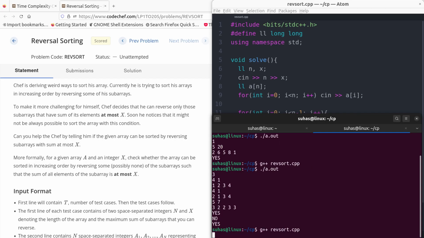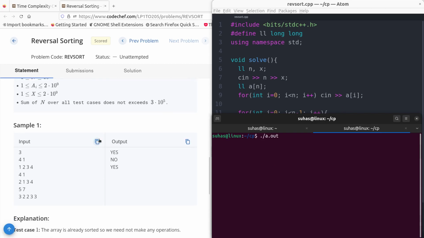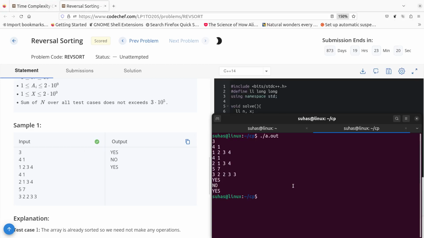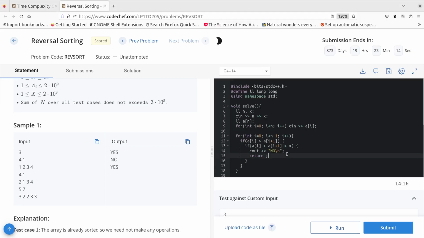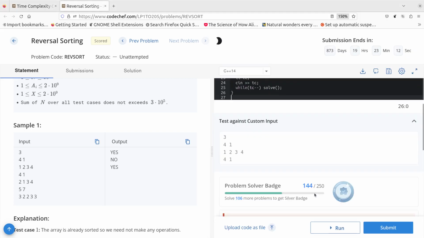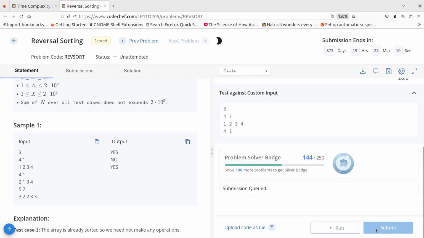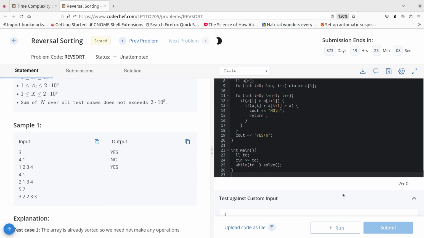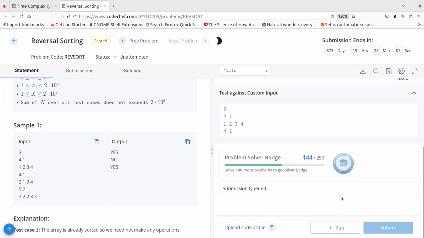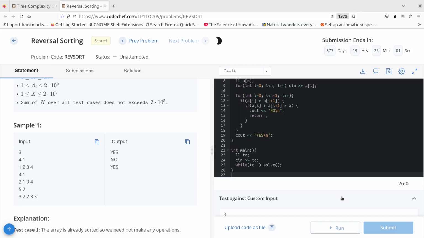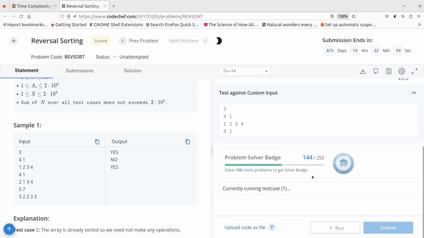Let's compile it once and check it one more time. It's working for these test cases. For the sample, yes, no, yes. But when I try to submit it, it's not working. Submission queued. I didn't even miss the newline characters, I'm having them.